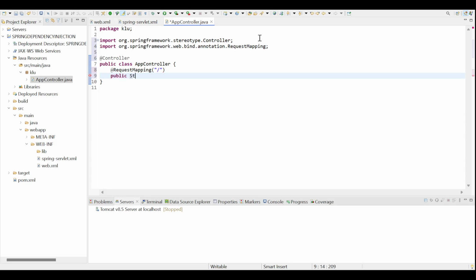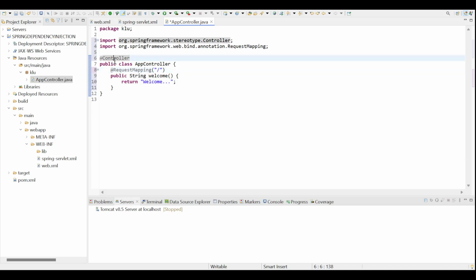Here I'm going to return a string with the method name welcome. I just return a string from the method welcome, and the URL configured to the method is slash. Slash means root URL. So once you deploy, you can see the message welcome on your browser.